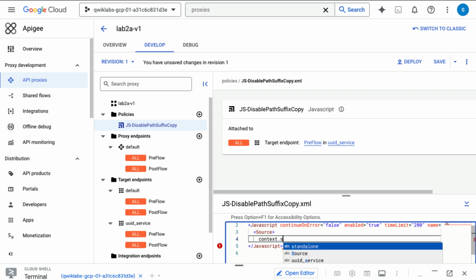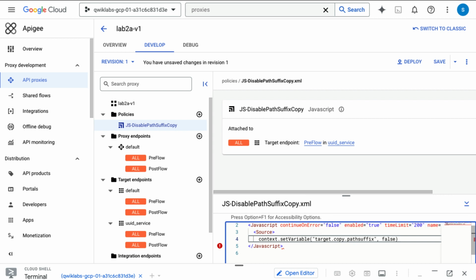And what we're going to do is we're going to set a variable. So the variables are both readable and writable from JavaScript. And the one that we want to set is the target copy path suffix. And we want to make it false.